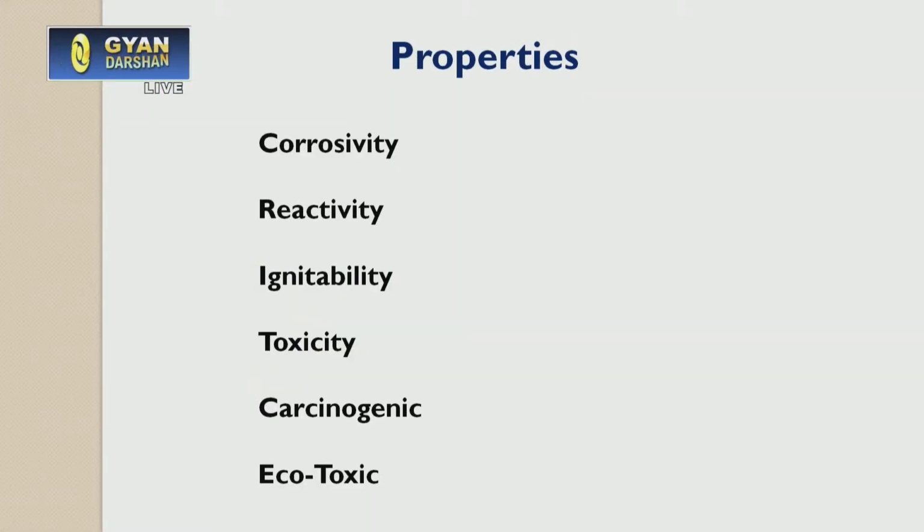Then ignitability. They catch fire very easily. For example, pesticide cans or the different petroleum products which are there in our homes. Deodorants are a very good example, because they also catch fire very easily when they come in contact with suitable conditions. So they are ignitable. There are various incidents where a certain chemical leakage or something else led to an explosion or fire, and the tragedies thereof.